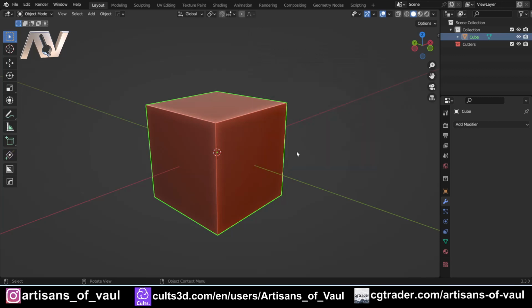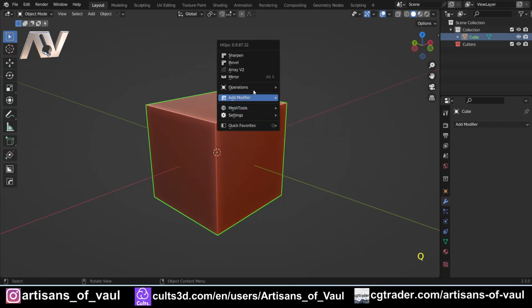Now, I'm not going to go into that right now because it really depends what you're using Blender for and therefore what you need. But I did want to cover one thing, which is how to make finding some of these tools even more effective. You'll notice at the bottom of your main menu when you press Q, there is an option that says Quick Favorites, which is a great way of speeding up how you find certain tools.